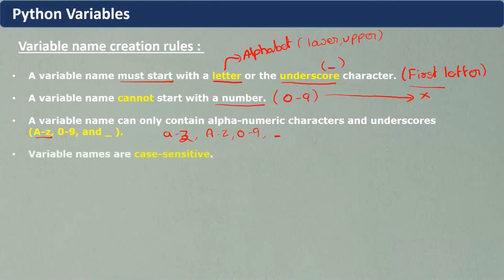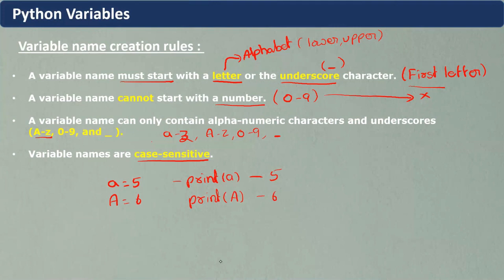Then variable names are case sensitive. For example, if I write a equal to 5 and then capital A equal to 6, the compiler is not going to give any error for declaring twice. If you try to print small a, it is going to print 5, and if you use capital A, it prints 6. That is case sensitive: it is going to treat them as different.